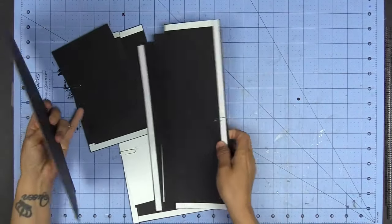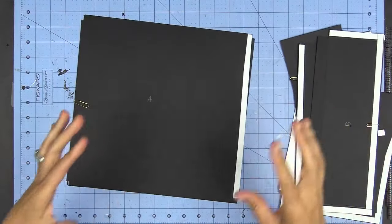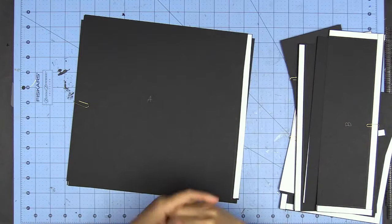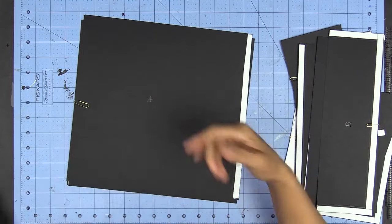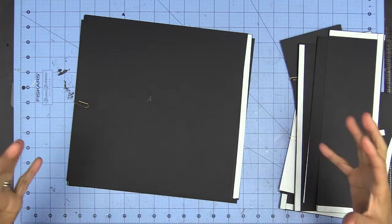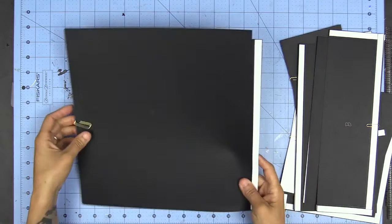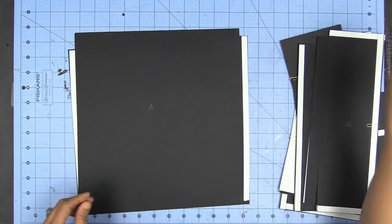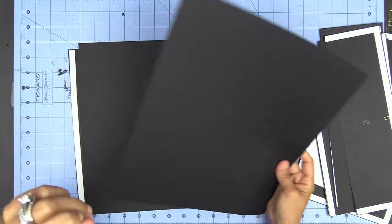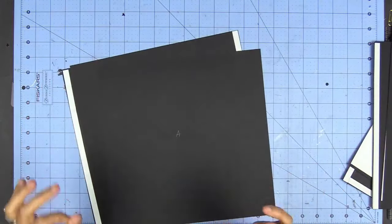My cutting guides are super duper easy to follow along with my videos. It starts with A, B, C, D, E, F, G, depending on how many pieces we have. You start with piece by piece and you start layering and layering and layering. By the time you're done, you have this amazing piece that you can use for memory keeping. So, we're going to start off with piece A. We have A and A1. Not the sauce, people, the cardstock piece. So you need two of those. We're making a double page layout.